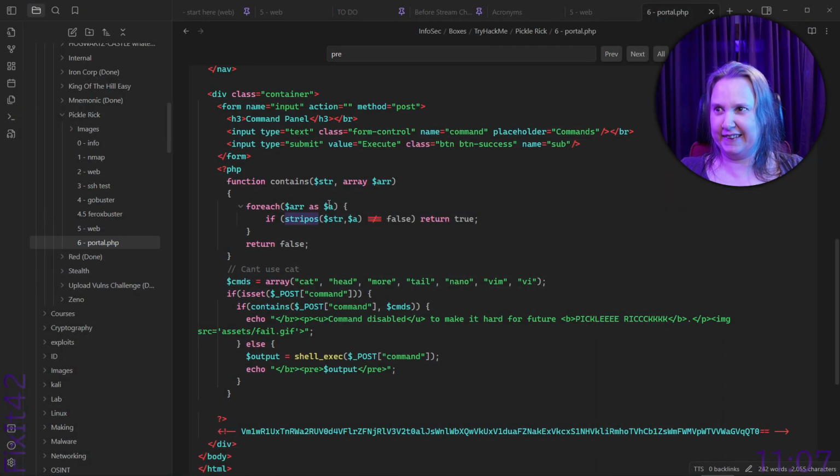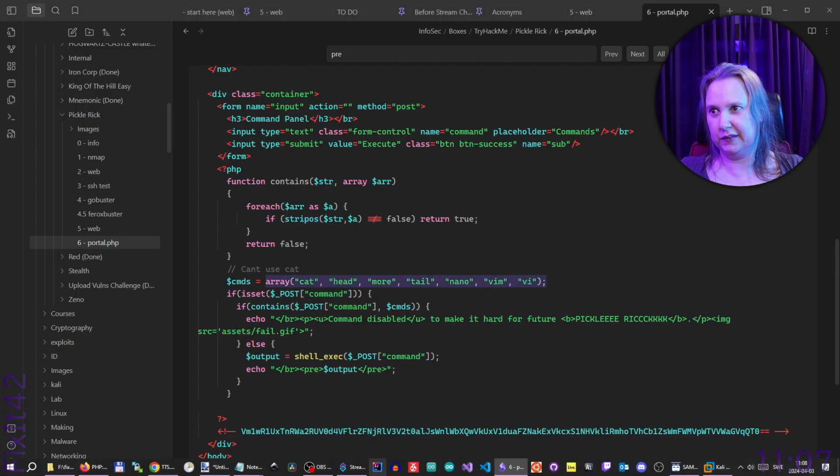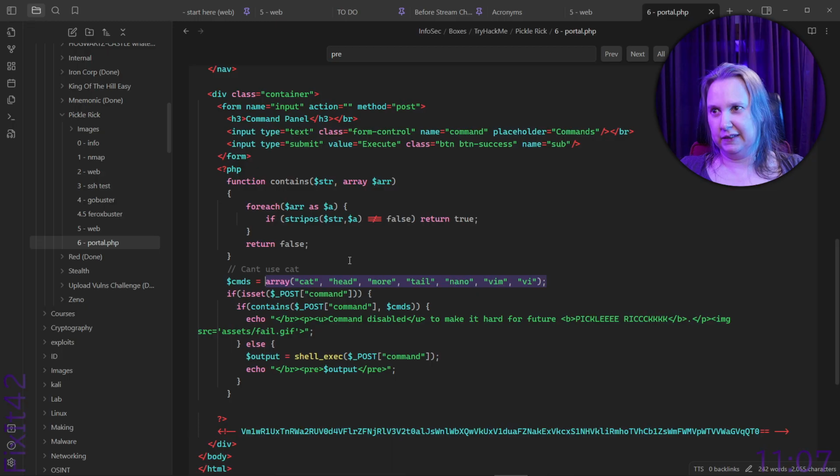So no files called cat in this one. Or head, or more, or having vi in them even. Command disabled. Yeah, so this is a command disabling. Now we know what commands we can't use, and this is really just these. There are no other limitations there. Then it just shell execs this. Post command. Oh my.